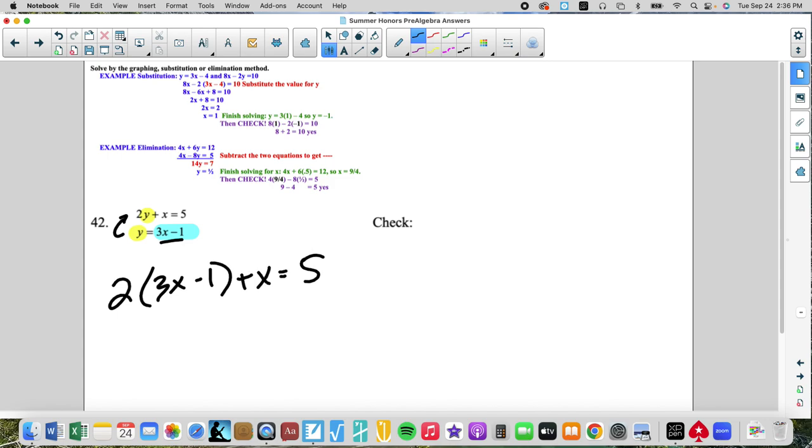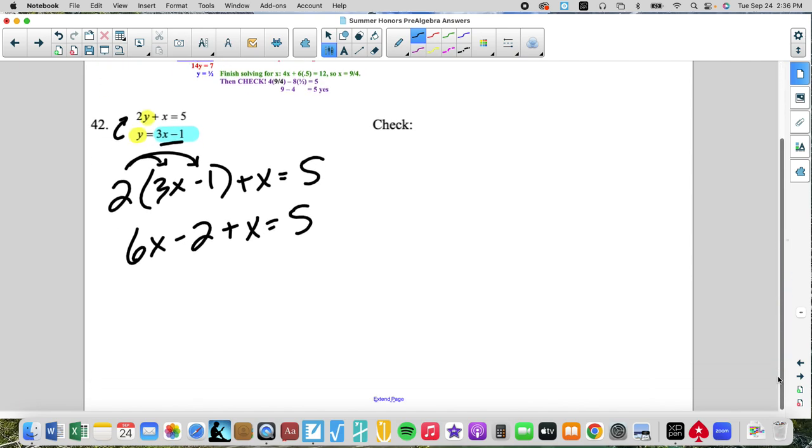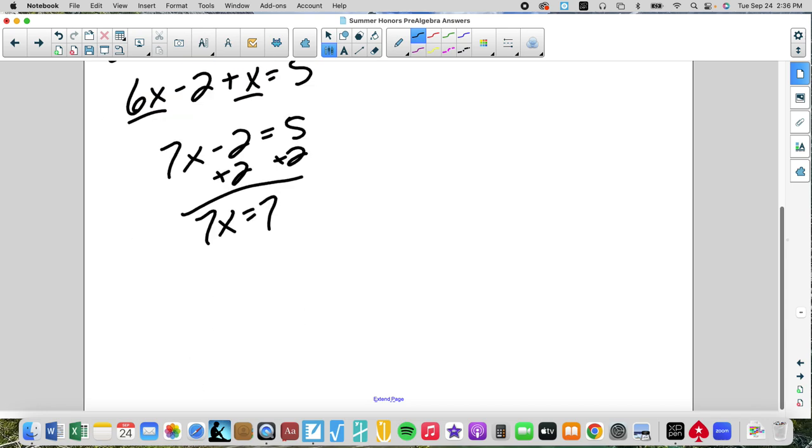And the beauty of that is in both of these equations, we have two variables. But in this new equation, we only have one variable. And if we have one variable, we are now able to isolate. So I'm going to distribute 6x minus 2. When you distribute, you have to distribute to both terms in the parentheses. And now we're going to simplify before moving. Like terms on the same side make 7. We're going to add 2. Now we can start moving things and isolating.